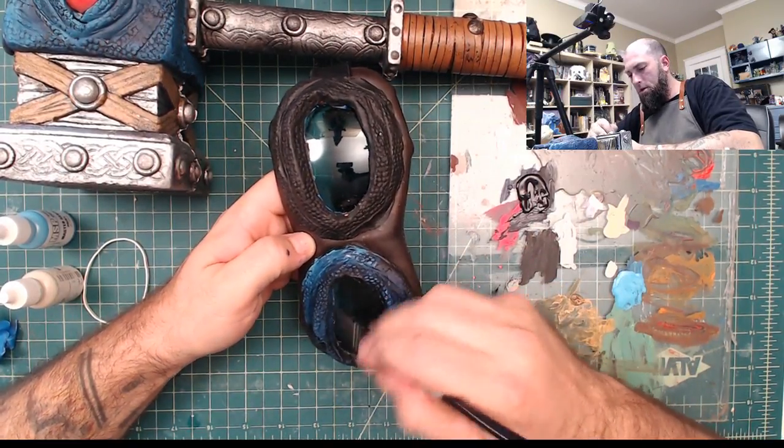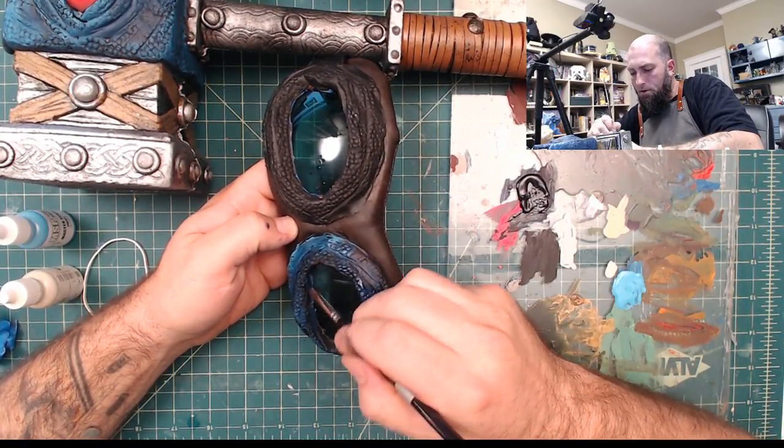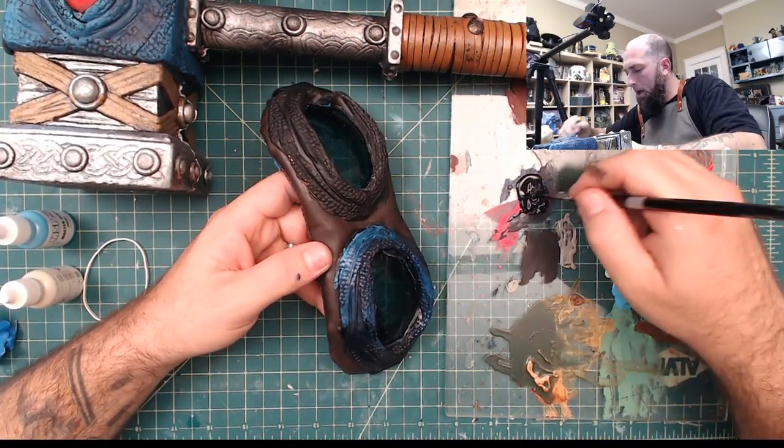And just gonna make sure I touch up all the spots in here, especially where there's still a little bit of tape that's lingering on. Hopefully that'll just get blended in to the paint and just become part of it.